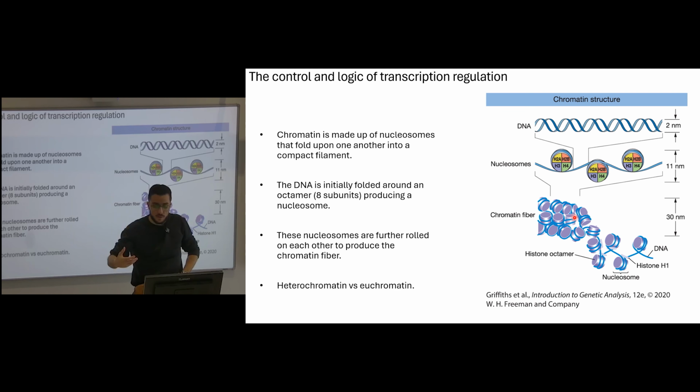So this is a way of regulating transcription and gene expression, because if you have a region of DNA that is kind of folded like this, it's very hard to access with RNA polymerase, and so you will not be able to transcribe that gene. For you to be able to transcribe that gene, you'll have to open up that region. When the chromatin is closed like this, we'll call it heterochromatin. When it's open and accessible by RNA polymerase, we'll call it euchromatin. Okay?